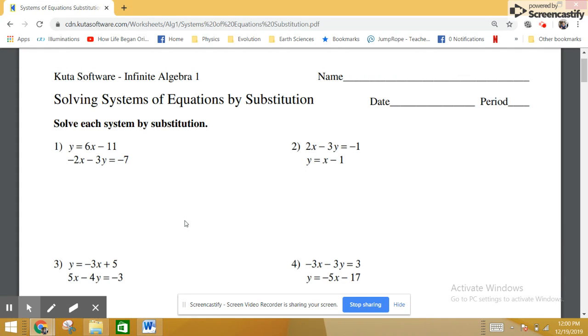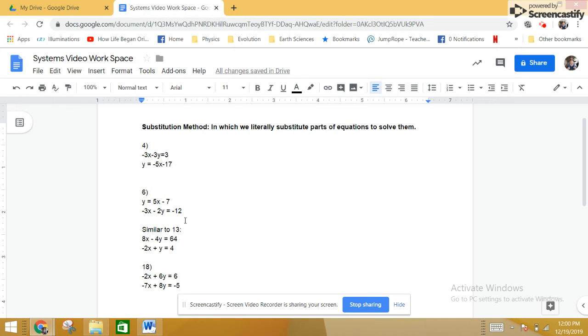So let's start. I'm going to do similar problems. So I've created some similar problems here. This is problem number 4 from the sheet, so it's not one I created. But what we're going to do with this one is we need to substitute some expression for one of the variables. Now, it turns out I've already got y isolated, so that makes my life a lot easier when I'm thinking about what I want to substitute. What I want to do is replace y in the top equation with this expression for y, which is already given to me.